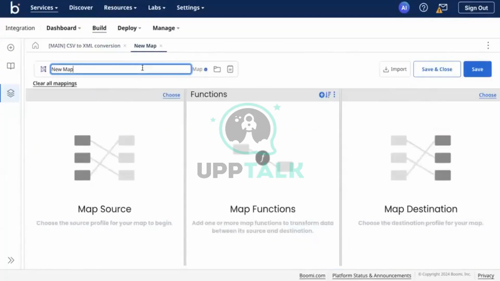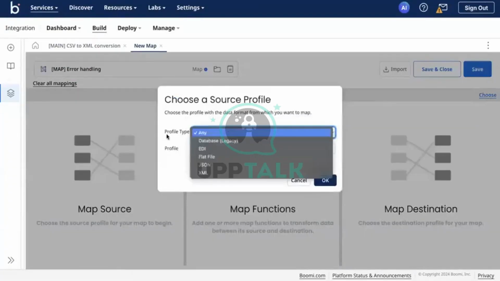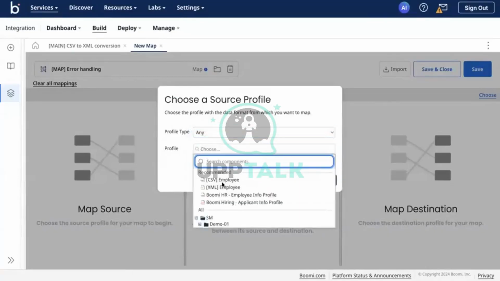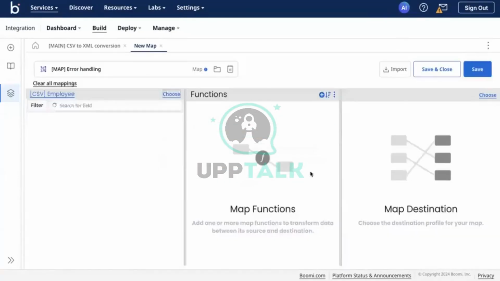Let's create a new map. Let's name it error handling. Let's choose our flat file here and see if we can capture it this way.